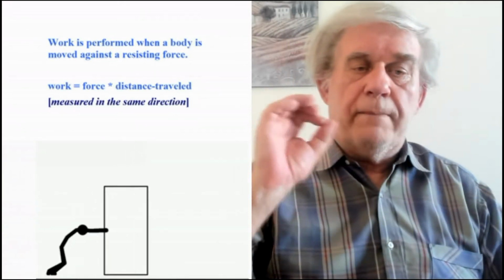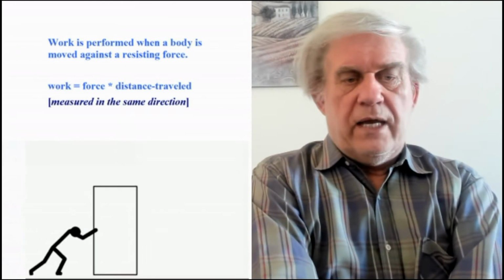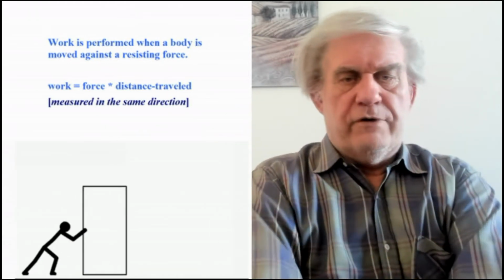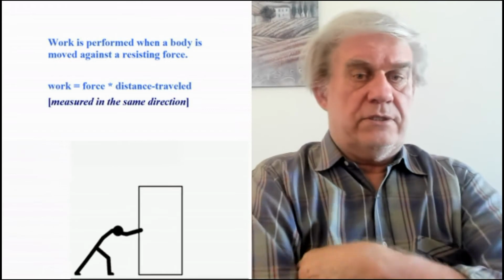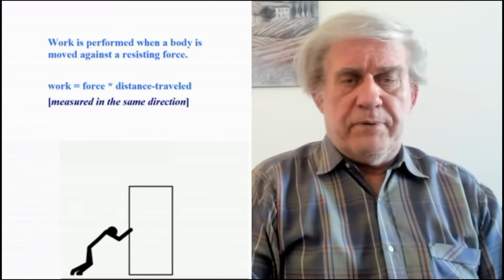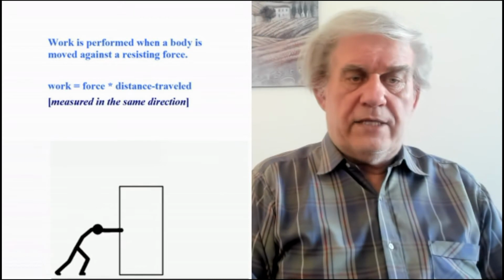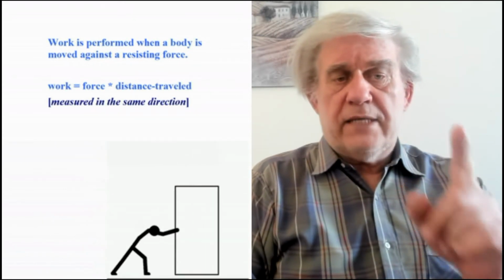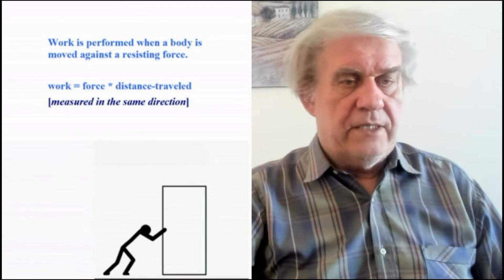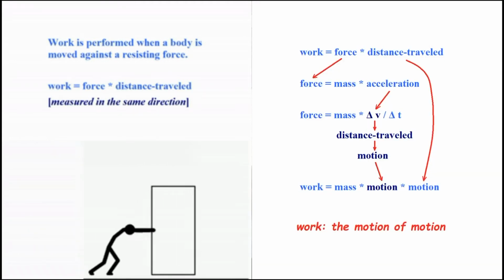Well, work is performed when a body is moved against a resisting force. Okay, so there you have the little man, he's pushing, and in this case, you have friction on the ground, maybe if that's a refrigerator, for example, right? It weighs a lot, so it's being pulled by gravity or pushed by gravity, whatever gravity is, right? But the point here is you got friction, and so the guy has to push against that friction, essentially, okay? And so work is force times distance traveled. And again, it's not distance, it's distance traveled. We're talking about displacement here, okay? There's motion.